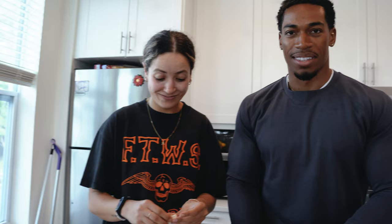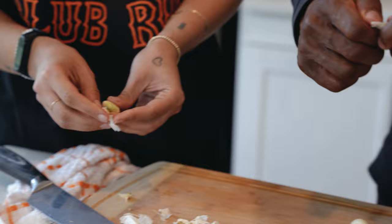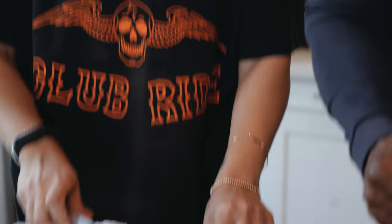Doing some Arabic stuff, which I like. Arabic got like the best flavors. Food from overseas is like so good. Got that Mediterranean diet. Man. We should do like a lamb dish. And I don't even like lamb, but I'll try it just because she said. You know, I'm willing to try anything.